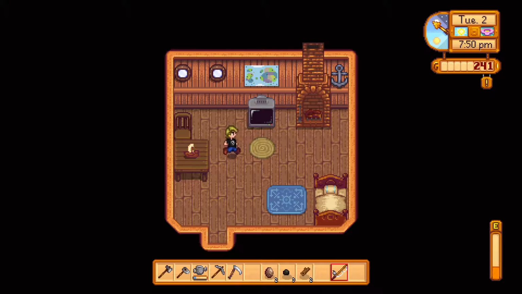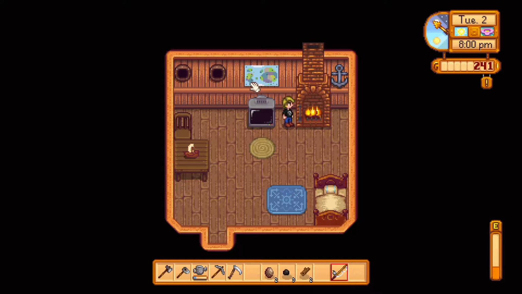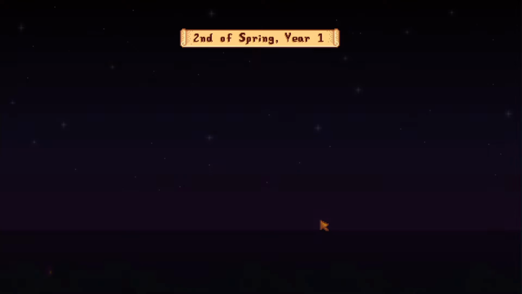It's also cool that the design changes with each type of farm, because the regular farm looks completely different from this. It looks like we actually have a map of the world that we really can't get to. I was hoping you could read it or something, but it doesn't look like it. So we're gonna go to bed for the night. And I'll show you how much money you make from fishing.